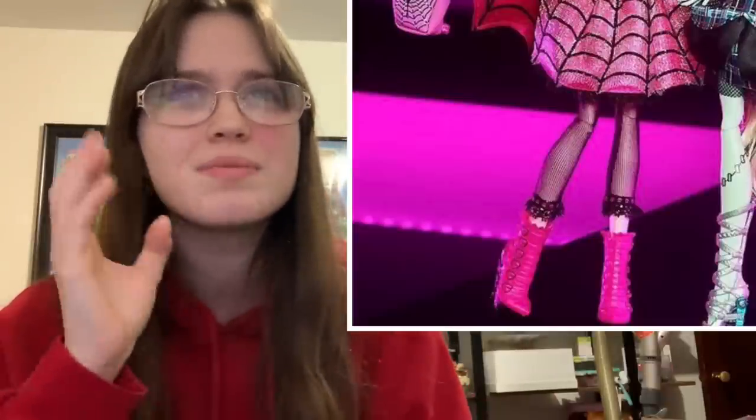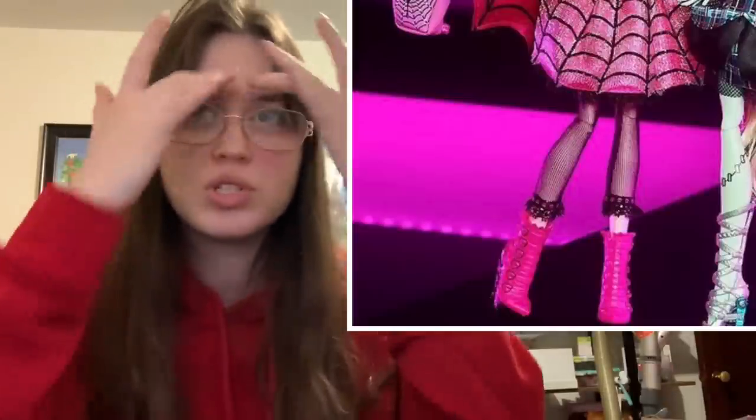Next we're looking at Claudine, who looks like this. Her face is beautiful — still pretty reminiscent of the original Claudine doll's face, but the emotion on the face is quite different, very Monster High and on brand for Claudine. I love her eyebrows — they almost look slightly cropped on one side, but I think that's just the lighting. They are bolder, though not as bold as Frankie's. I really love her lip color, and she has a headband — that has to be a reused mold — and looks like two or three earrings. She also has a cool ring that seems to go around all of her fingers.